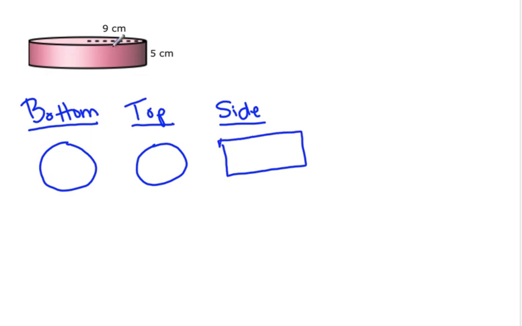So you can pretend like this is a tuna can because it's kind of short and fat. So if you were to cut this label off and open it up, it would be a soup can label. Now that makes an important point because we're not able to get the length all the way around this cylinder. So the distance around a circle is also known as circumference. And if you look on your reference sheet, circumference is found by going pi times d. That is circumference. So the circumference of that circle is also the length of our rectangle. So I'm just going to put pi d there.